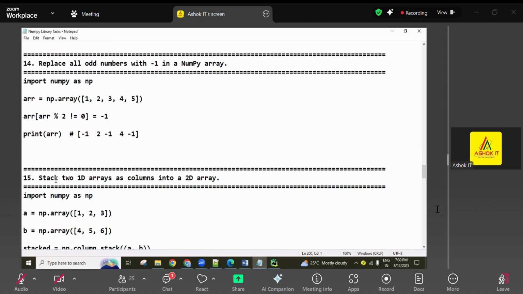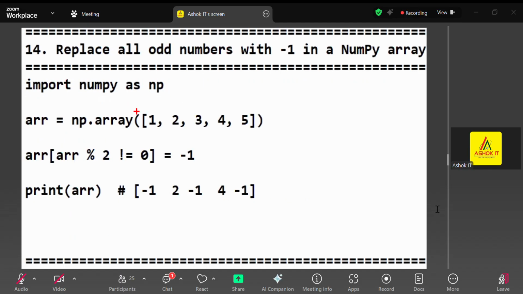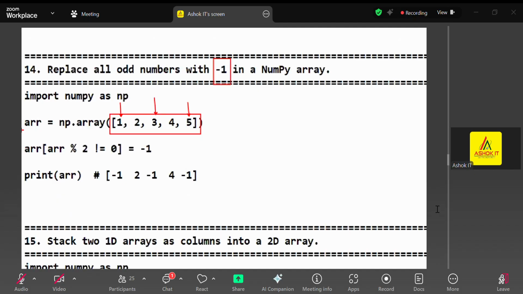And next, replace all odd numbers with -1 in the NumPy array. Here there is an array of elements, and wherever an odd value is there, replace it with -1. This is the task. This is my array, guys. Now check it here.